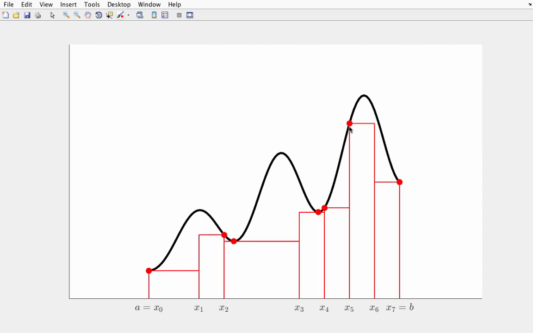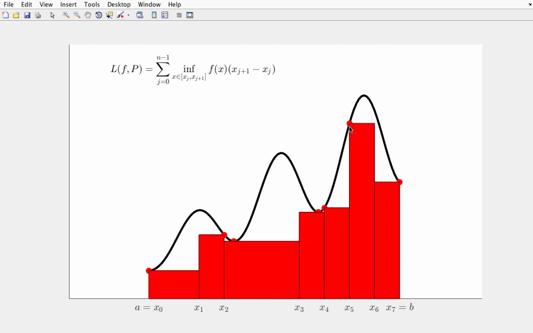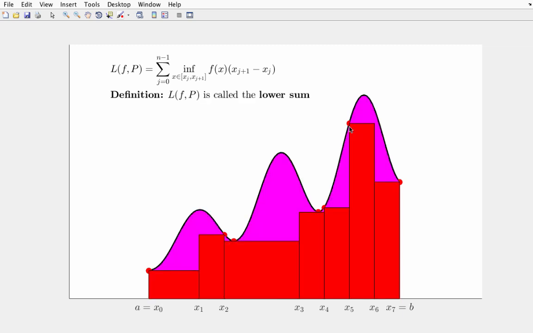I could take those red dots as the height of rectangles, and sum up the area of those rectangles. That would give me what's known as, well, you guessed it, a lower sum.